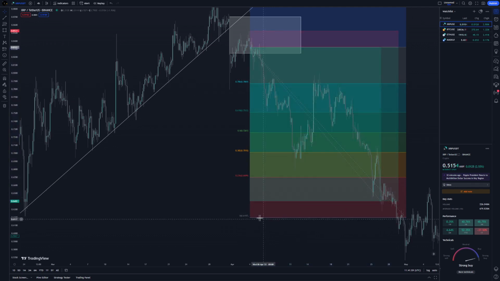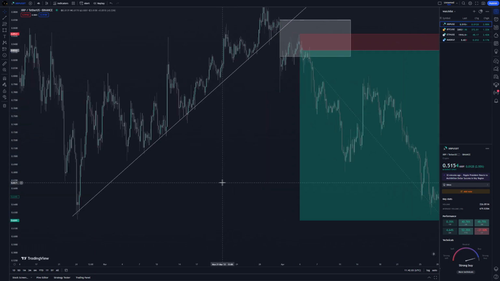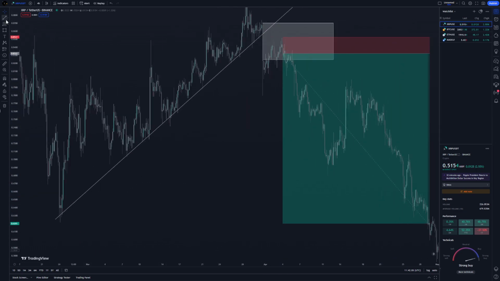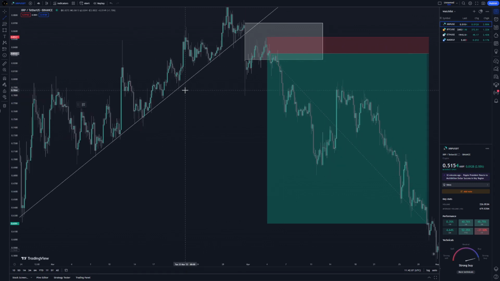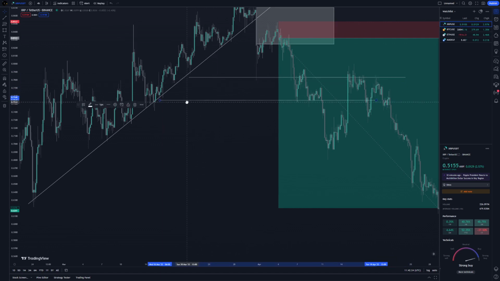Okay, let me actually delete this Fibonacci level. Let's move this down here. I want you guys to draw lines on where price hit the trend line, or if they're too close, I want you to draw one between them. For example, you see these 2 times. I want to draw this one here. Draw this one here. Then I want to take this and draw this one, for example, here maybe, but they're too close.